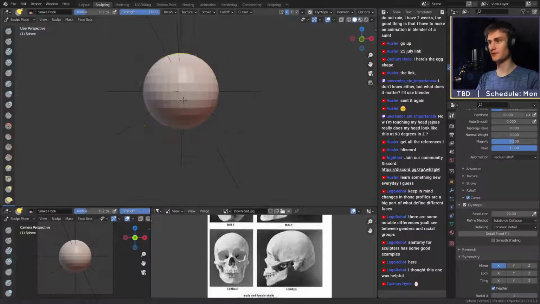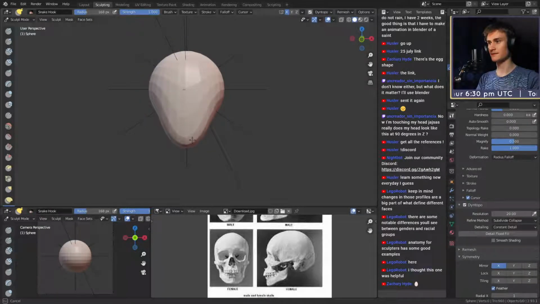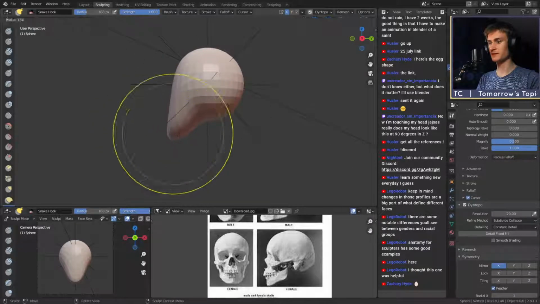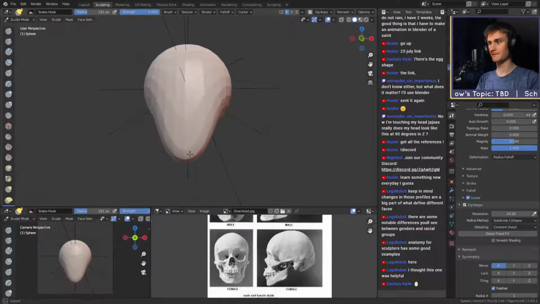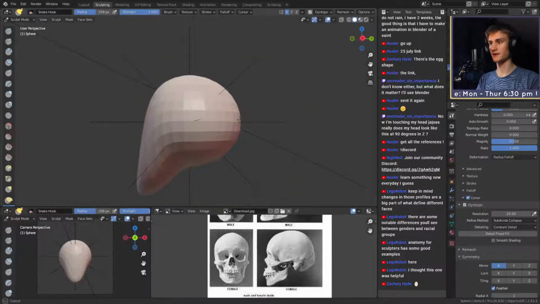We need to pull this front part, the most front part of the geometry, lower than the middle, so that the nose can be somewhere over there. We could maybe even lower it more. Or what we can also do, because it's more like an oval rather than an actual sphere, is just pull this a little bit higher and then pull this back like this. There you go.